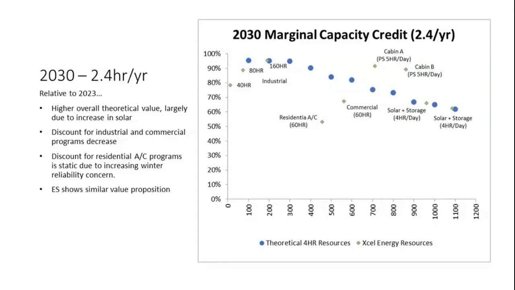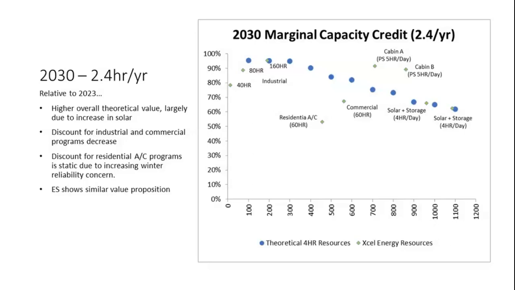And I used it mostly just to compare and contrast these other types of energy limited resources, DR and energy storage, relative to this four-hour baseline. All these resources track to this declining curve, if you were to think of this as a single resource being repeated over and over again. Some resources are below that line, some are above that line, and there are reasons for that, whether they're limited by their amount of annual hours, by their seasonality, or maybe have a premium because they have more hours per day available to them than others. So it's more of a visual marker. I guess I shouldn't necessarily call it a maximum, because each of those programs are slightly different, though they're all very close to four-hour resources, particularly the DR resources and the solar plus storage.